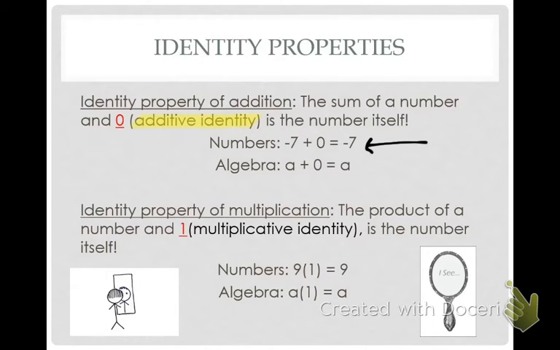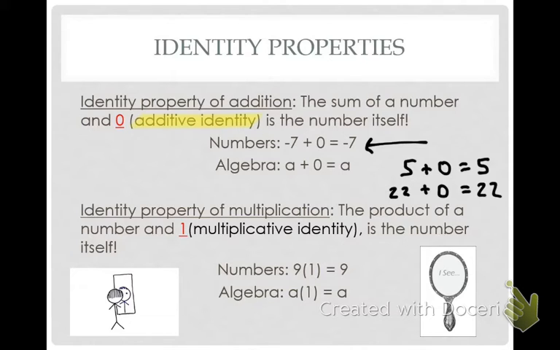-7 plus 0 equals -7. It equals itself. Let's say that I have 5 plus 0. What does it equal? 5. It equals itself. Think about the number 5 looking into a mirror. It's going to see itself, all right? Let's say I've got the number 22 plus 0. What does it equal? 22. It equals itself. Always just know, whenever you have the identity property, it simply means if you add 0 to a number, it doesn't change the number. It's still going to equal itself. Does that make sense? Yes, ma'am.